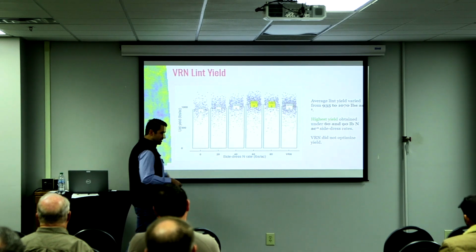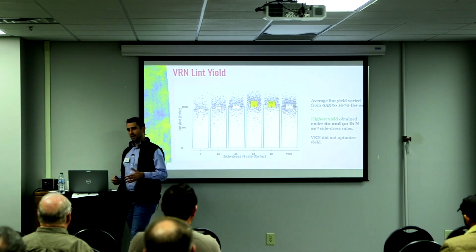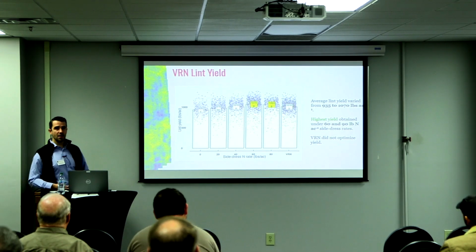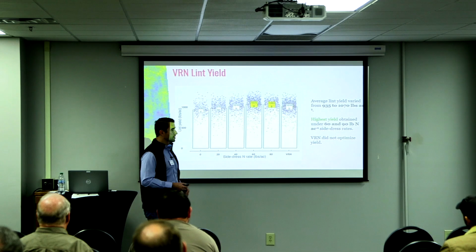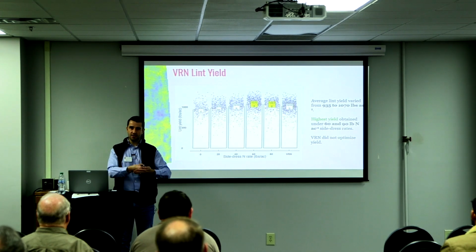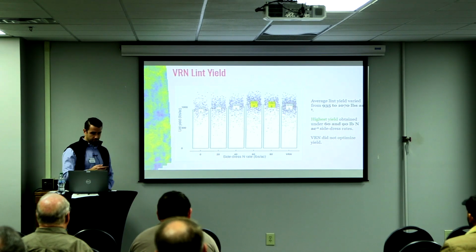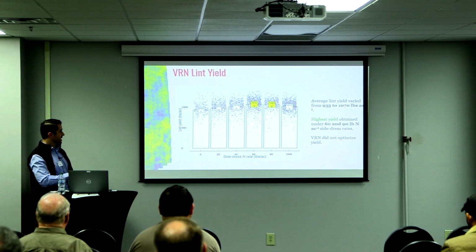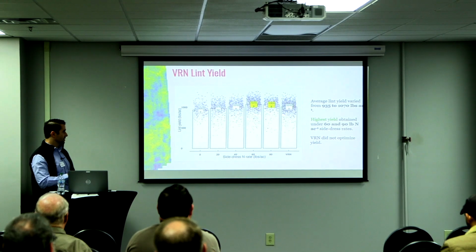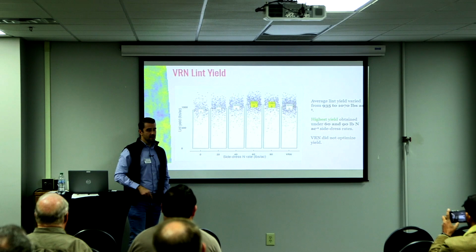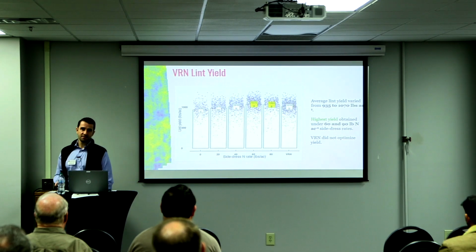All right. So at the end of this study, the grower had a yield monitor on his picker. So we had multiple yield data points across this field. We had our as applied nitrogen rate as well. So we were able to connect what the yield was in a given spot of the field with what the as applied nitrogen at side dress was, and learn a lot about it. So here on lint yield, we have lint yield in pounds per acre on the y-axis, and side dress nitrogen rate on the x-axis, where the VRN is the last one here, and it is the one that received on average 15 pounds of N per acre.